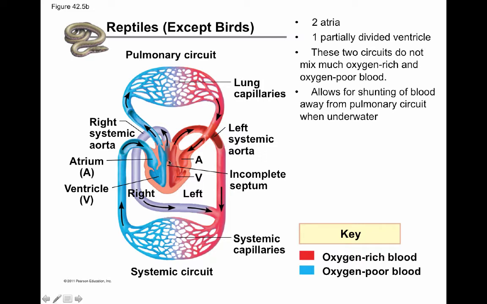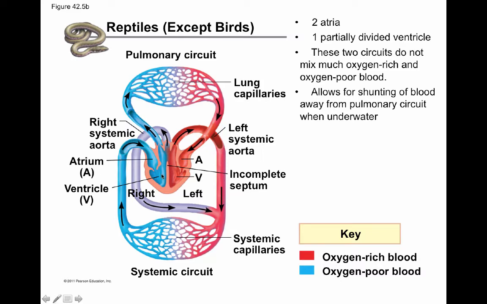It also has a really interesting characteristic where there's another exit after going through the ventricle, and what can happen is that the blood can actually bypass the lungs when the organism's underground or underwater. So the lungs are not getting any oxygen underwater, and so what happens is that the pressure changes. The water pressure actually squeezes this artery shut, and it opens up instead this artery here, which they're calling the right systemic aorta, and so it just bypasses that and goes to the body, and then it comes back into the heart.